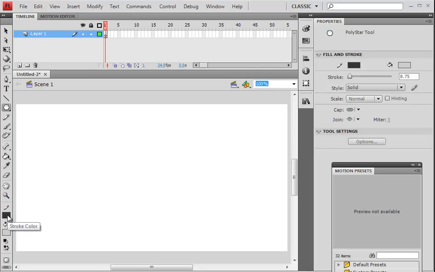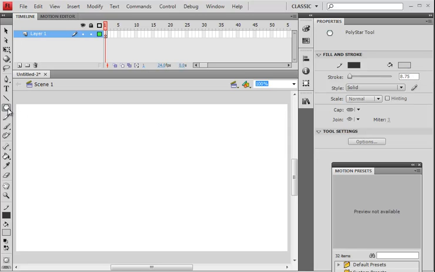This shows that we have a stroke color that's black and a fill color that is gray right now. And sometimes if you see a slash through either of these, you're not stroking or filling, so you can double click that and turn it back on. Also over here on the right we see that again, fill and stroke. It's black fill and a gray stroke.